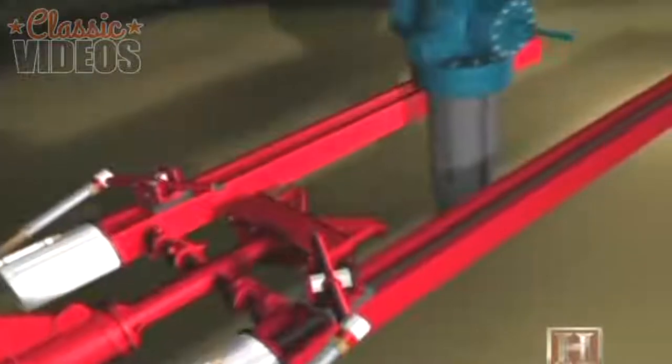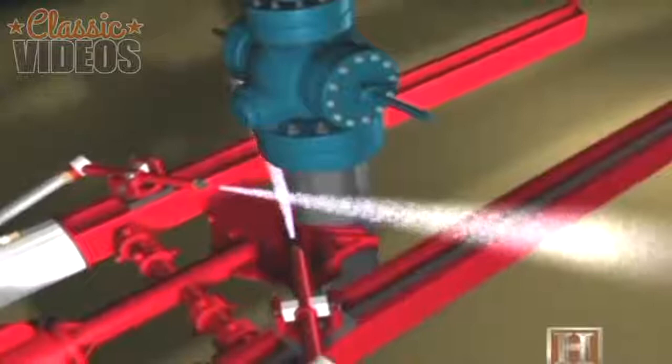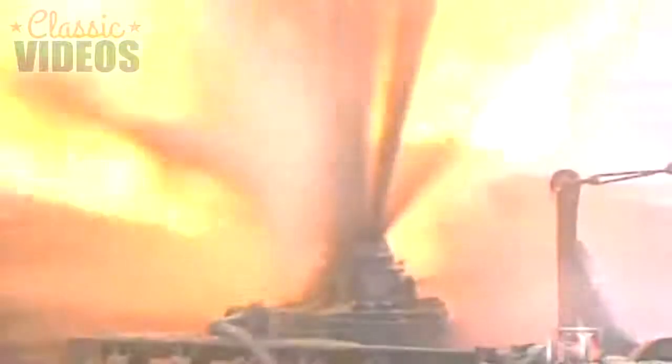The abrasive jet cutter uses high-pressure jets of water mixed with sand to physically sandblast through the metal with 10,000 pounds per square inch of pressure. The abrasive jet cutter, invented by the Halliburton Company, was a new tool the industry desperately needed. The Texas companies were joined by a top Canadian company, Safety Boss, but the overwhelming scope of the disaster encouraged other less experienced international teams to get involved.